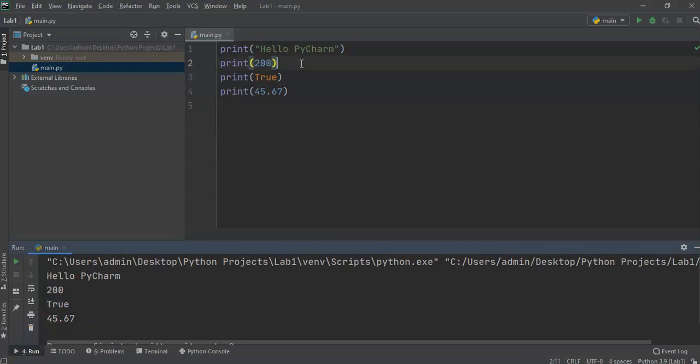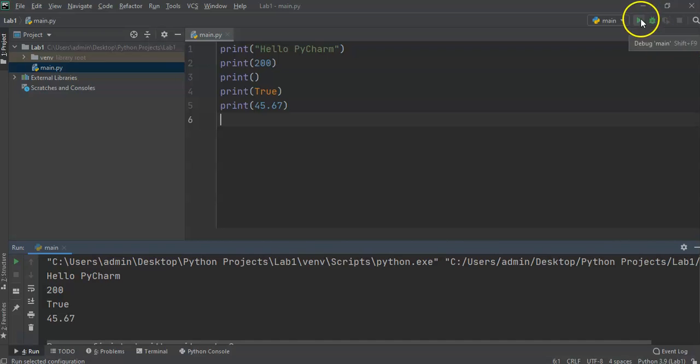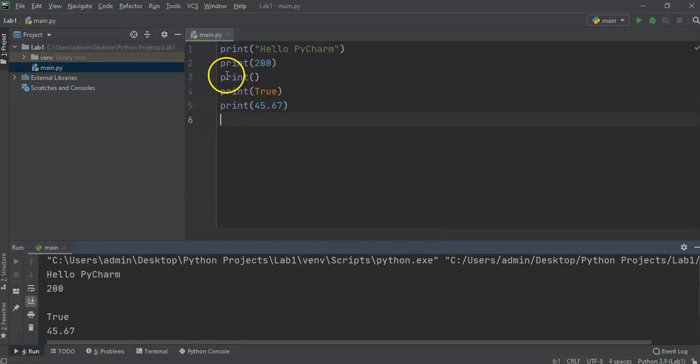So I'm going to insert a print that takes no input. Now see what's going to happen. Now just a print. If you look here, just a print with nothing prints a blank line. So if you want to output something on the screen, and if you want a blank line, you know how to do it now. Just use a print without anything. This is one of the ways to print a blank line. There are so many other ways which you're going to learn in my future videos.